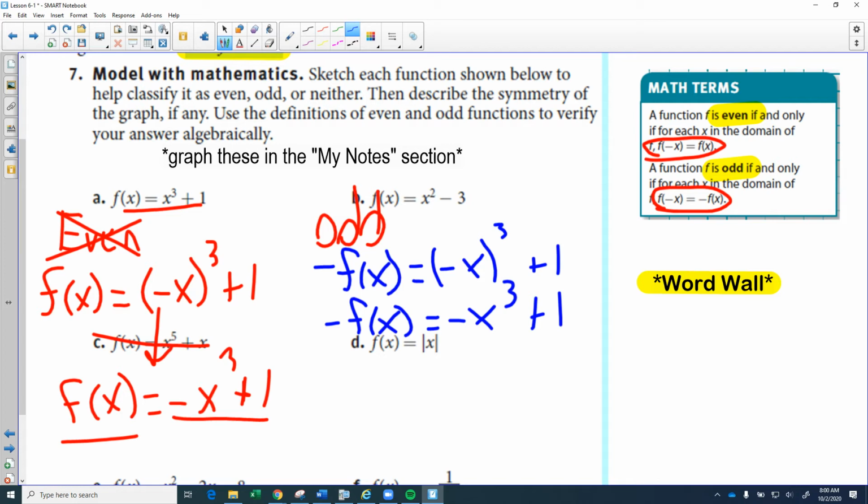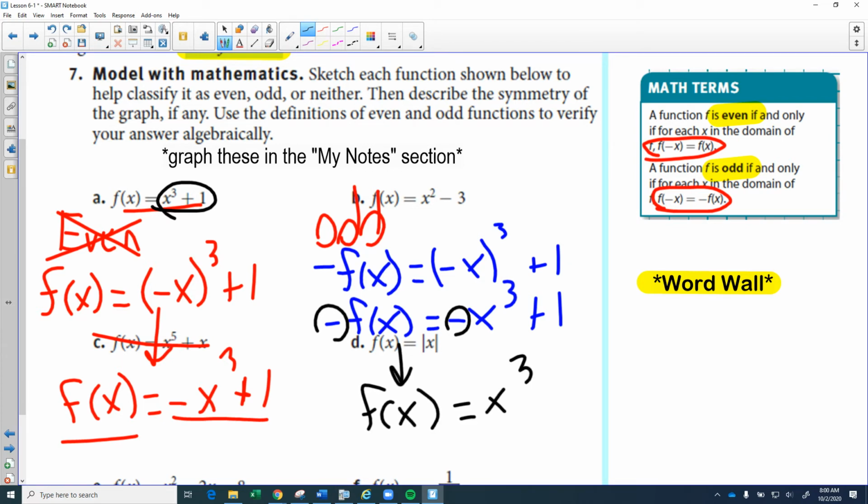But let's see if I flip the signs of everything, if I get back to the original. I want to flip the signs of my negative value to try to get back to this equation. If I flip the signs, this would become f of x equals x cubed, and unfortunately I would have to flip all my signs, so that becomes a negative 1. So you see how once again, when I tried my mathematical way to solve that out, it didn't end up working. If I try to get back to the original equation from plugging those values in, unfortunately, those two don't match up.